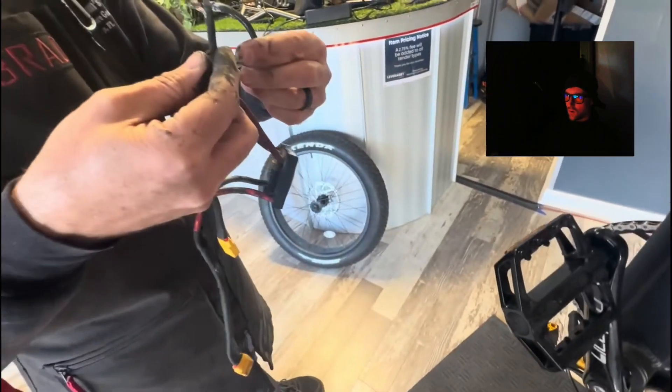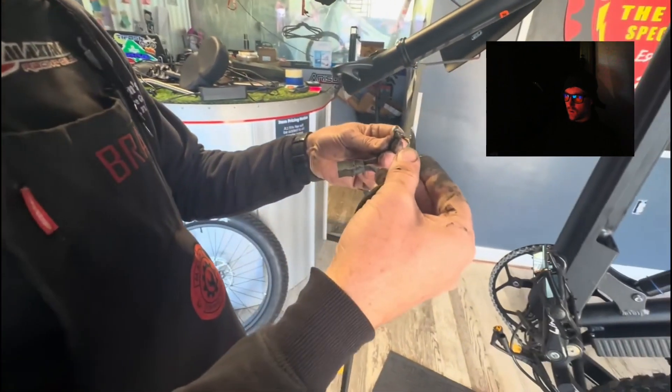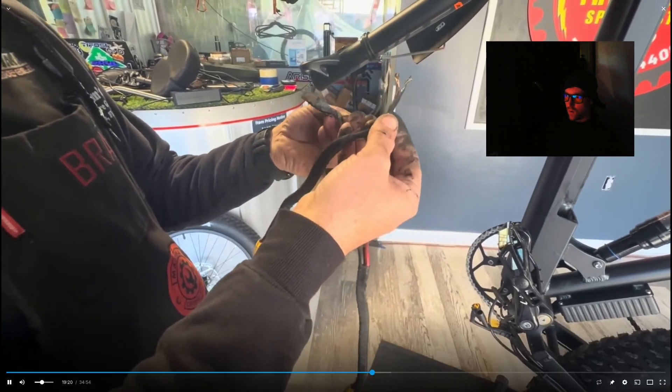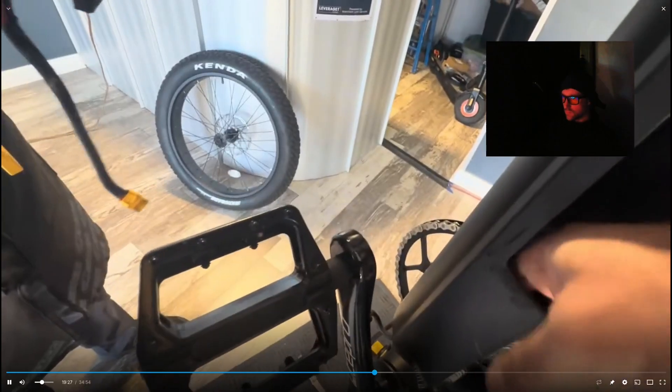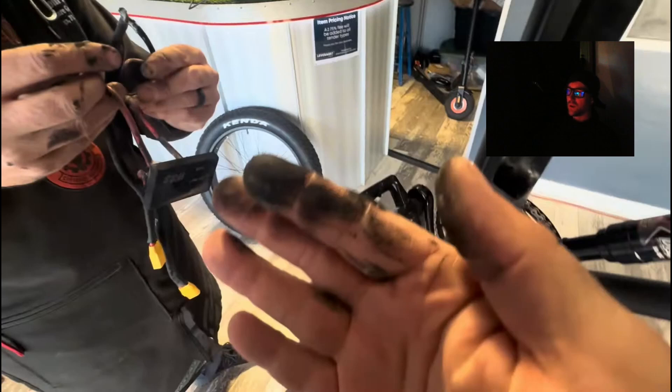Wow, that's really bizarre that it had it like right there — it had to have been chafing or something. So I don't know — I guess these guys were just taking a Wired e-bike out to test the death wobble and then it exploded instead. I just thought it was interesting that it's that same battery balancer. Very interesting. So let me know in the comments — do you have a Wired e-bike? Did your Wired e-bike explode and spark and pop out of nowhere? Let me know in the comments.